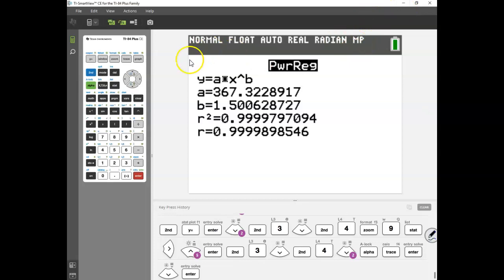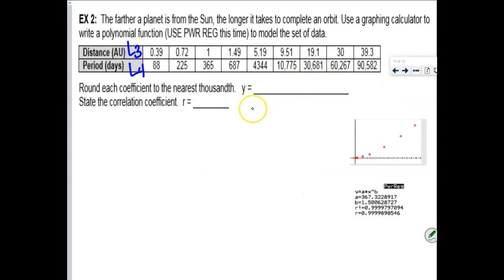This power function always messes with kids because they put the numbers in the wrong spot. You're going to plug in something for the coefficient, and then it's times x to some power. This is the gross part, okay? So this is your coefficient, 367.3, whatever they want you to round to. And then your power is like 1.5. Ah, yes, the old polynomial of degree 1.5. All right, so these are real life questions. They do not come out pretty. This question, by the way, is about celestial bodies orbiting the sun.